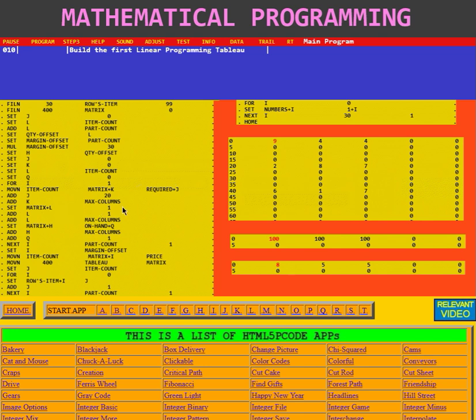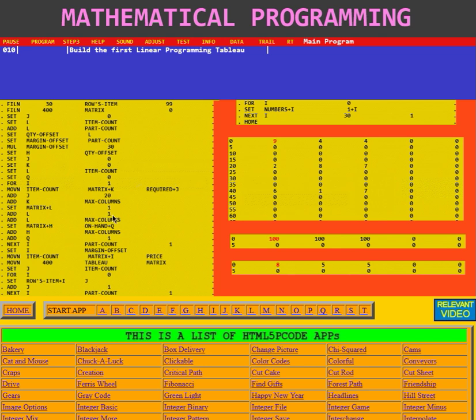Now that offset of L started at the value of the item count. So it's going to be where the slack variables have their identity matrix when it starts. So it says at that offset I want to place a 1. And the next time I go around, I want to move that over one column, so it adds 1 to L. And it adds the max column, that value of 30, to L. So the next time you can see it's making an identity matrix.